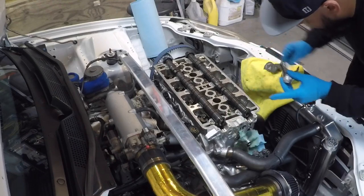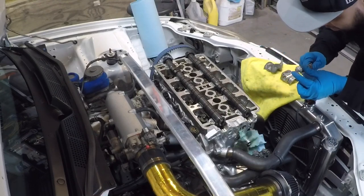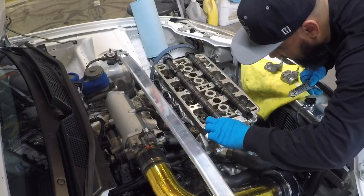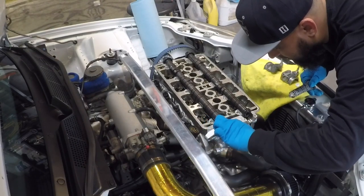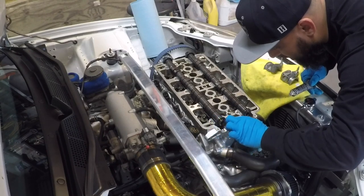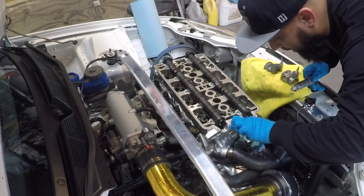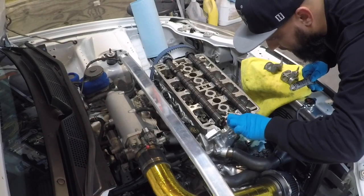Just a little bit. Doesn't have to be a whole glob because these are two machine surfaces going back together with each other. We do it just as a precaution to make sure we don't get any oil seeping by. That way you know you have a good seal on this.